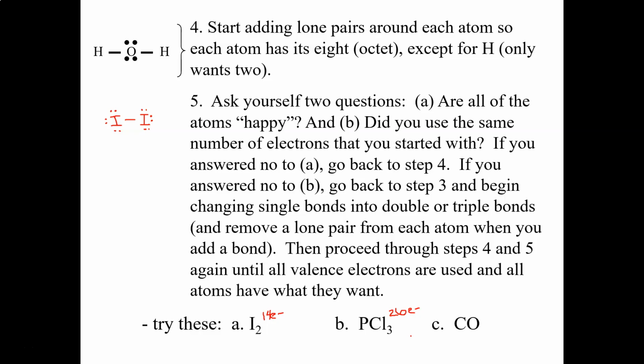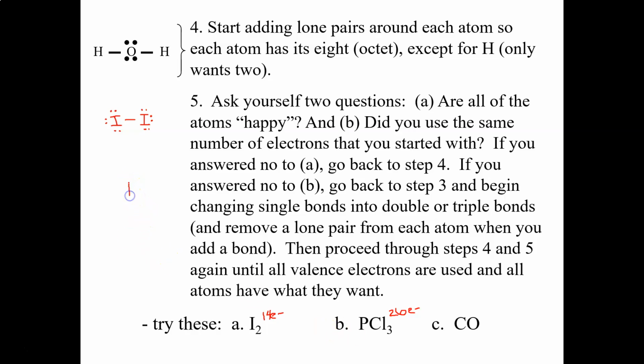All right, next we have to figure out what goes in the middle. Is it going to be the P or is it going to be one of the Cl's? Right? So remember, our rule said usually the least electronegative element goes in the middle. So out of P and Cl, which one's furthest away from F, from the fluorine? Well, P is, right? The phosphorus is the furthest away, so it's the least electronegative. That means it's the one that's probably going to be in the middle. Now, another clue would be, well, there's only one P and there are 3 Cl's, so it makes sense that the one P is the one that's going to be in the middle, right?